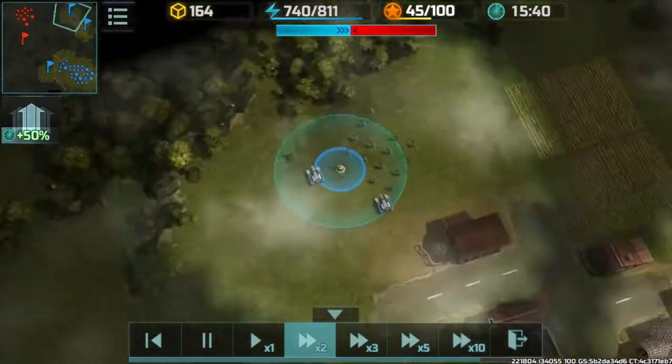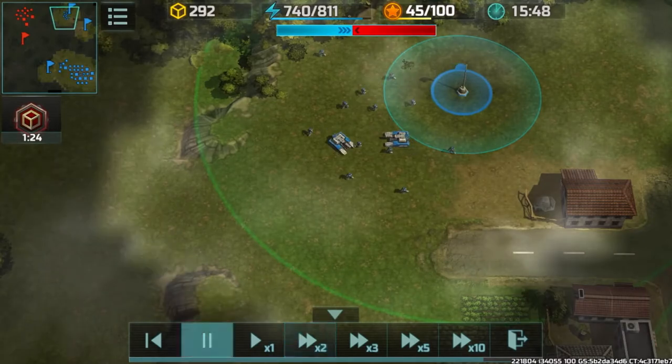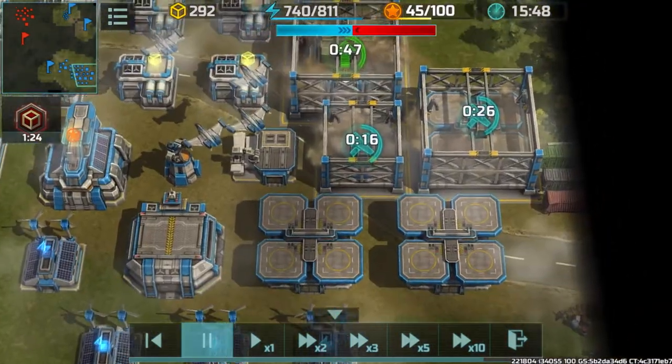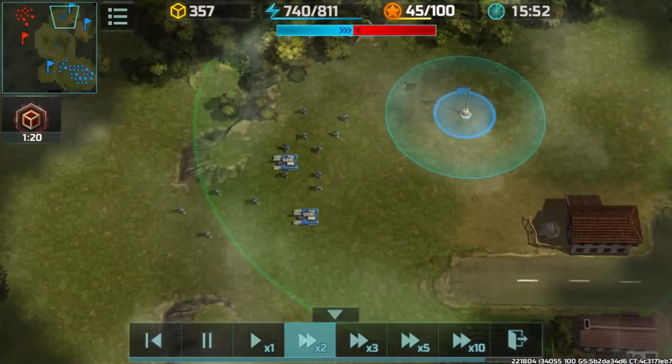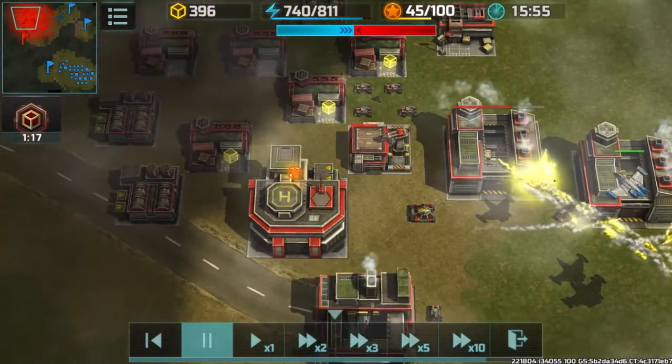I captured the flag, so now I have 3 flags and I'm gaining points. And then I get a power plant so I can get more power, so I can get up to 12 jets. And I send in my jets plus this ground force to cause as much damage as I can.